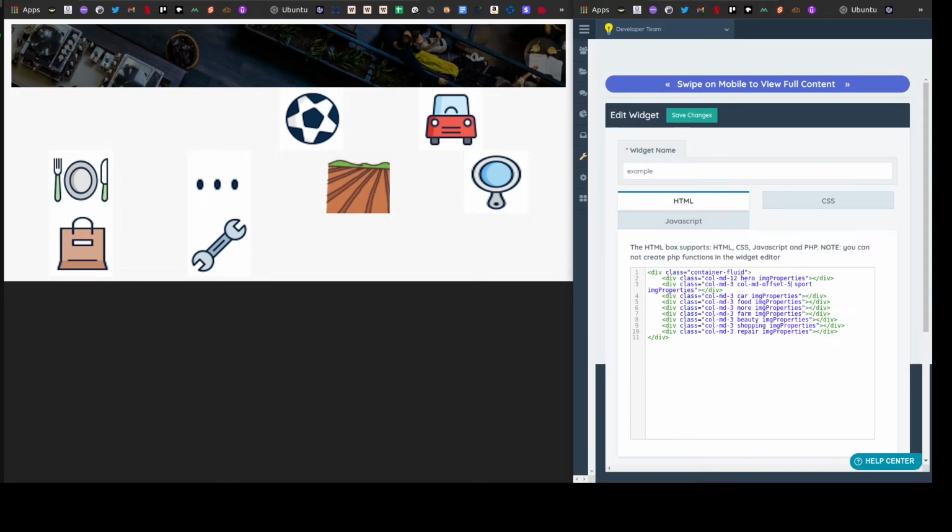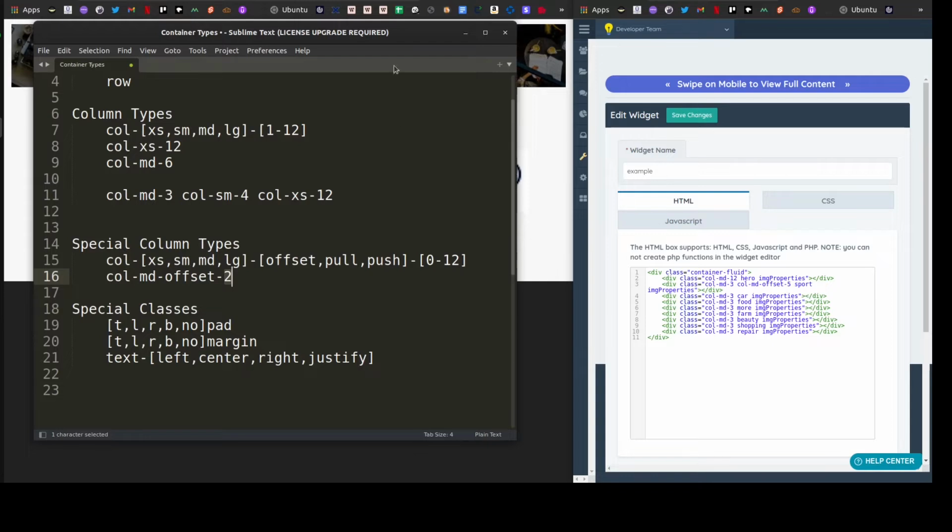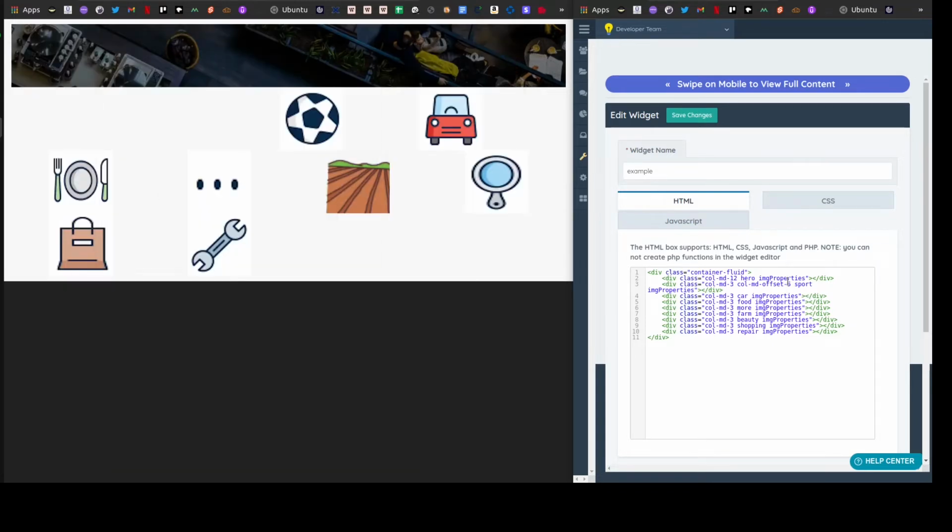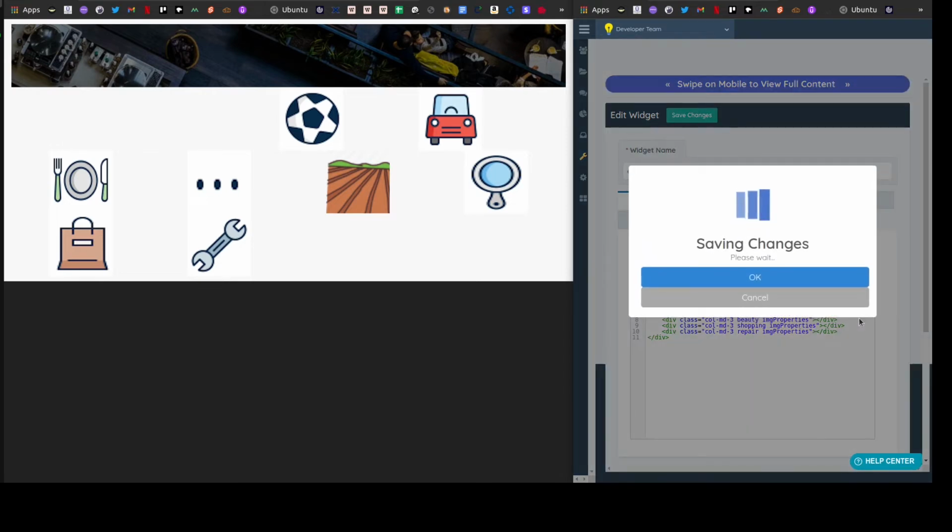Now I want to show you what pull and push also do. By the way, you can mix and match them together, and you're gonna see how I'm gonna try to fix this moving thing here by mixing an offset with a pull and push. So we got the offset now clear there. Let's change this to a push. I'm gonna push 1 because I want to show you what's gonna happen.